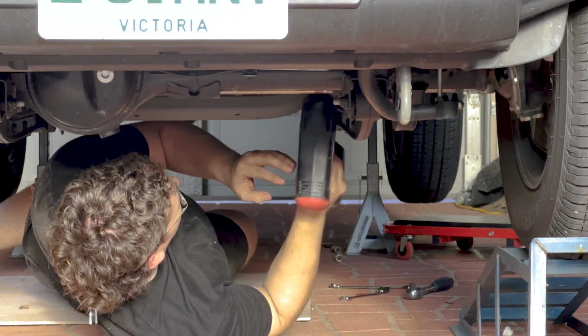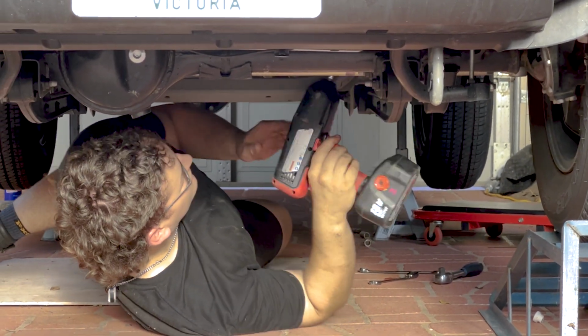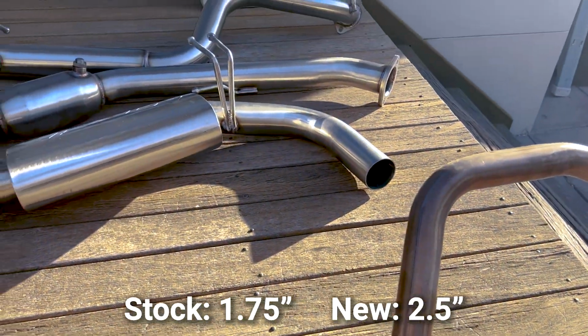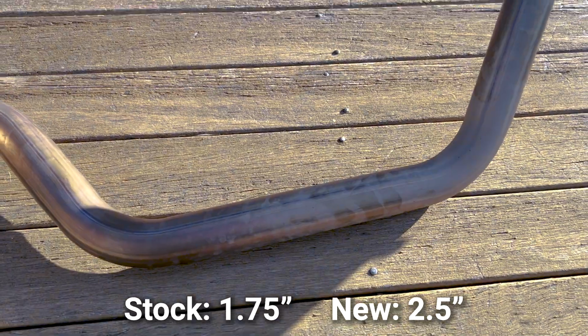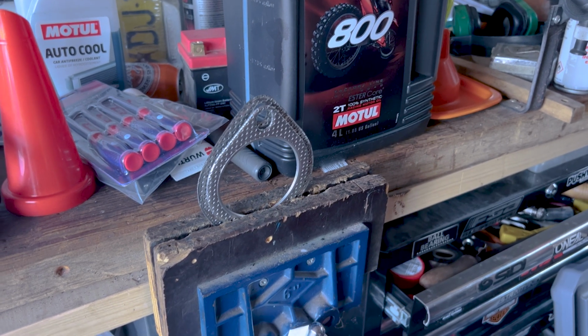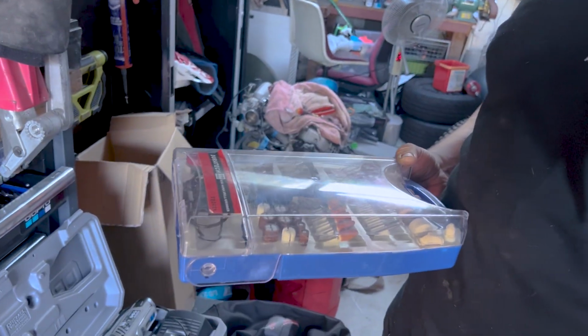Up to the catalytic converter. Get rid of that economical shit, bro. In the bin. Yeah, the new pipes are quite a bit thicker, 1 3/4 versus 2.5. So Torqit only sent over 2 gaskets when we need 3. So we're improvising.